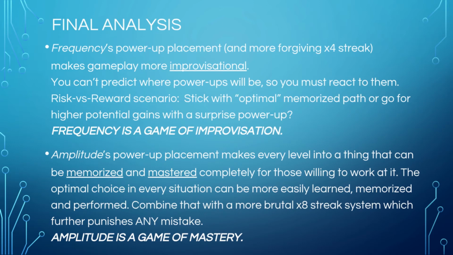Amplitude's power-up placement and the higher combo streak mean that levels can be memorized and ultimately mastered. It's a game that pushes you to try to memorize and master these levels, and mistakes are generally even more punishing, which again pushes you even more towards mastery. So Amplitude ultimately becomes philosophically this game of mastery versus this game of musical improvisation.